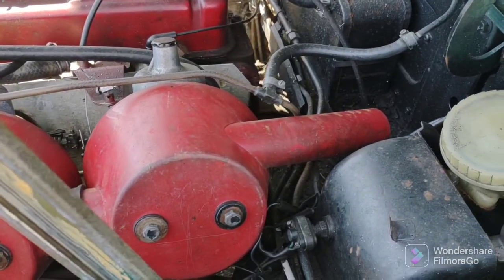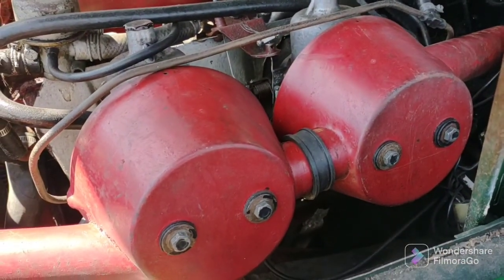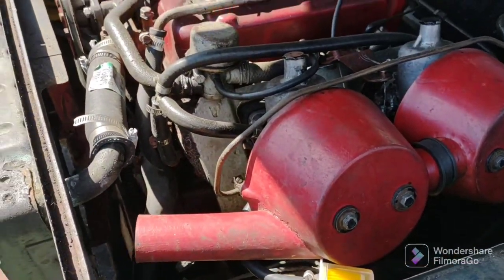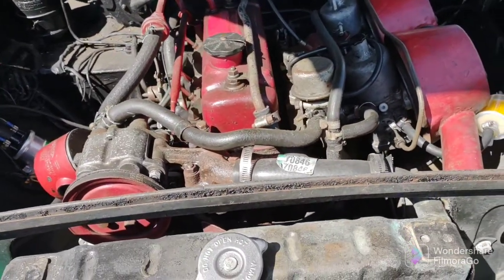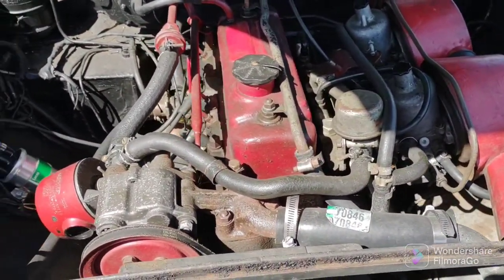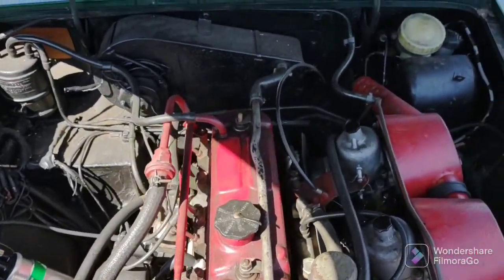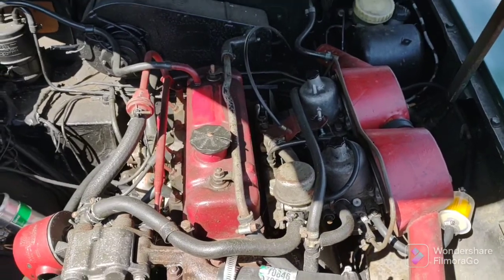So I just wanted to show you the finished air filter assemblies. I use the Wix. Other people make them. The Wix comes in a 2-pack, and it's good to go. I don't have to worry about dirt and dust getting to these carburetors because they're working great now.